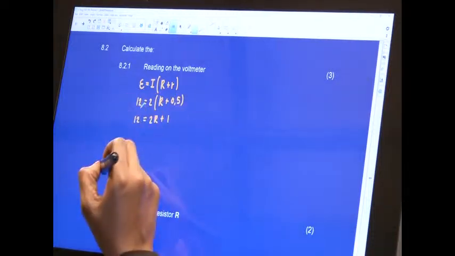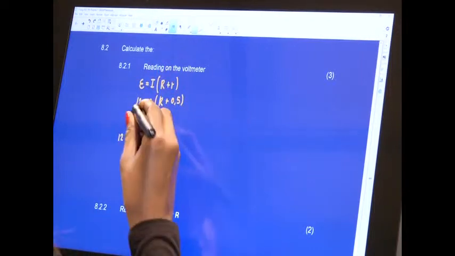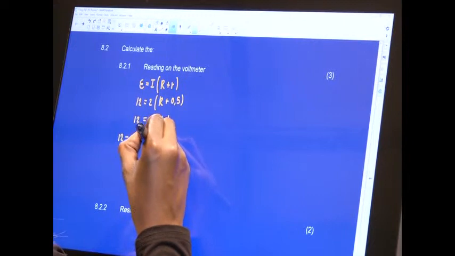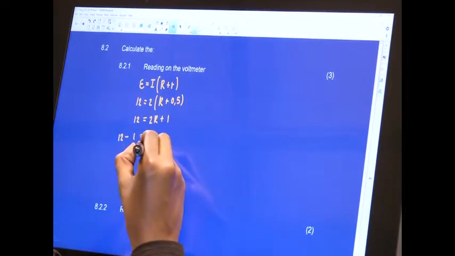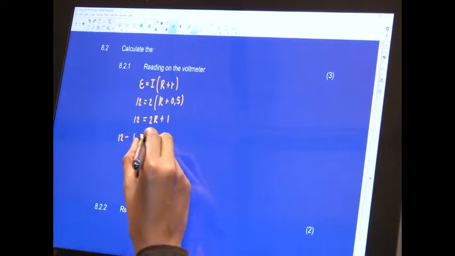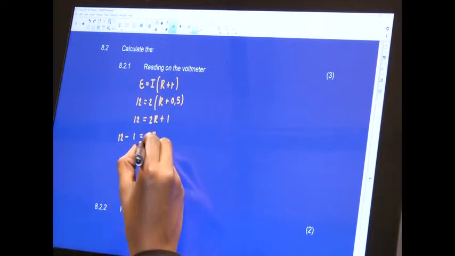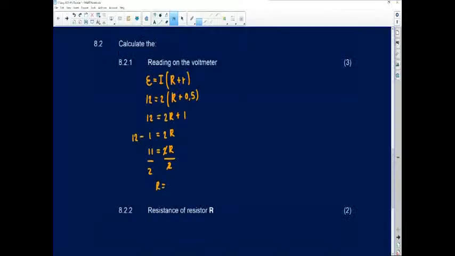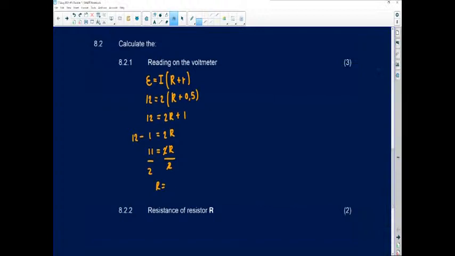The 1 is going to go over the equation sign. At least Resistors is not going to be angry with me to say it's going to jump. It's going to go over the equation line, and then I'm going to have 2R. 12 minus 1 will give me 11 is equal to 2R. Now I still need to find the value of R by itself, so I'm going to divide both sides by 2. 2 and 2 will cancel, so R will give me, let's calculate that. I can take a guess, but let's just be sure. Yes, I was right, 5.5. So R will be 5.5 ohms.